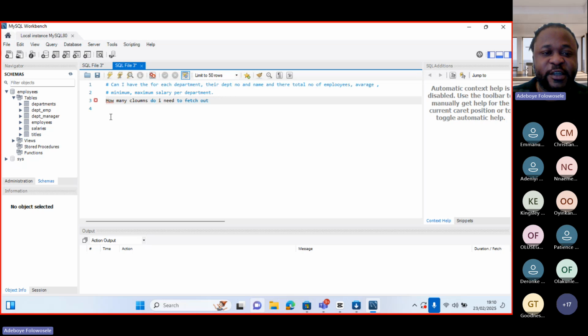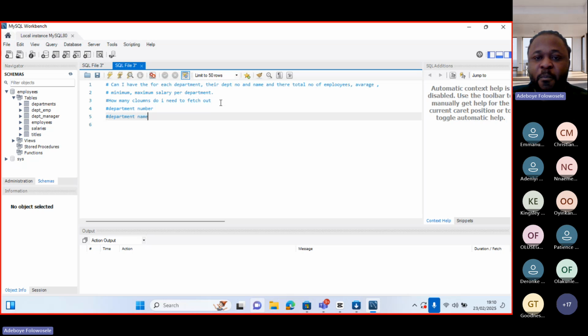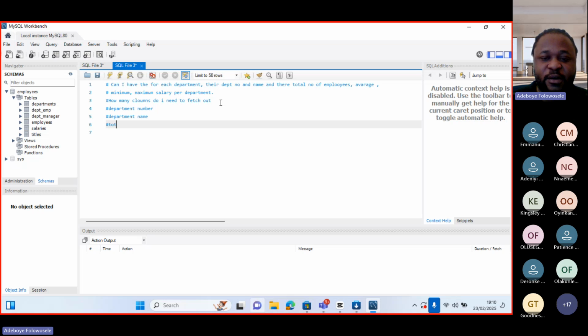Now, you will notice that what was demanded first is the department number, isn't it? The second thing demanded is the department name. The third thing demanded is the total number of employees.